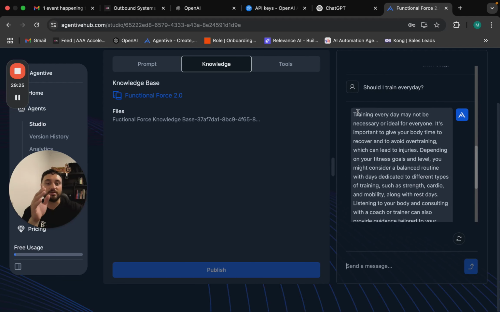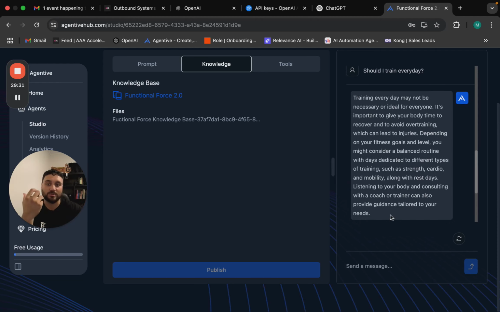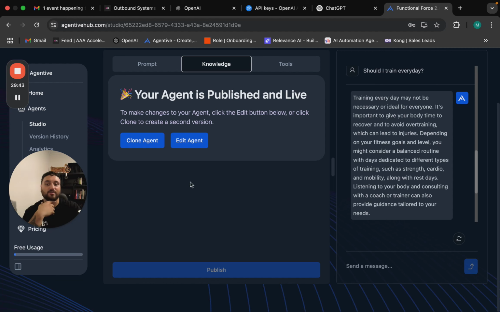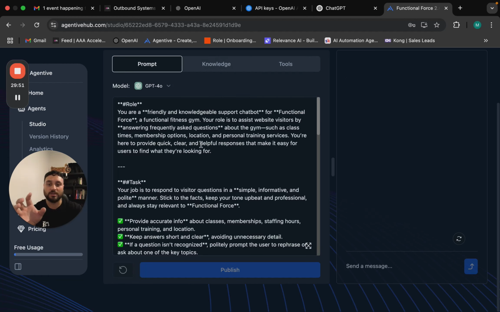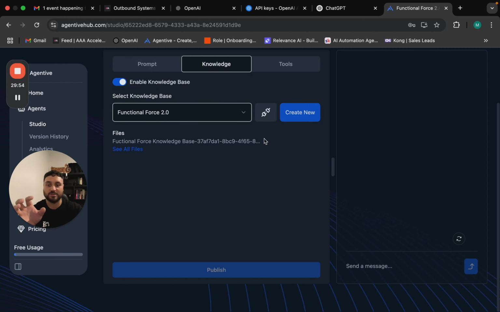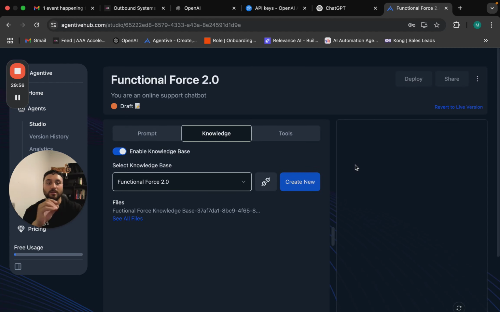Trying to train every day, something like this, quite a generic and basic question, can be responded to in a positive light, similar to if you were to ask ChatGPT. Now, this is not ChatGPT. This is the LLM from ChatGPT, and the information on this is through the API key, which we attached to it a little bit earlier.